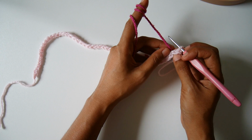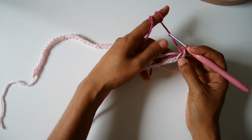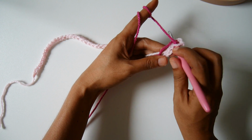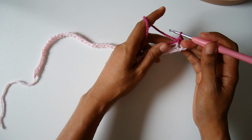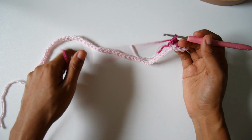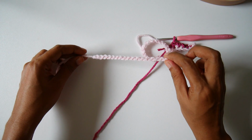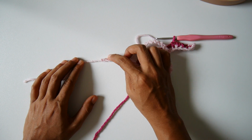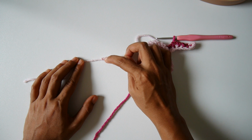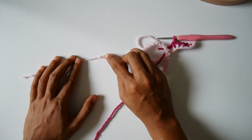So on round one, we will do single crochet in each chain across. Keep going, making single crochet until the last chain on this side. In the last chain on this side, we will do one single crochet, chain one, and one single crochet, all in the same chain. I will be waiting for you at the last chain, and we will do it together.